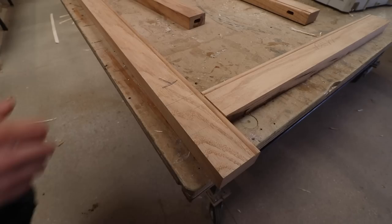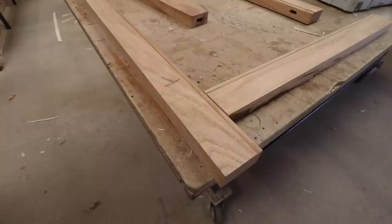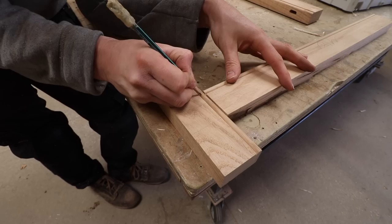Right, so now we've run them moulds through, we've run it right through the stiles and right through the rails, all on them inside faces, so you can see how the joint's going to sit together. What we need to do now is to mitre this moulding part here so that they sit together.